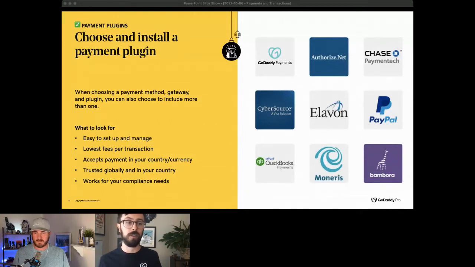But obviously, different plugins will have their own different approaches to allow for those different compliance levels depending on what you need. So being aware of what software you're choosing and how that handles data, and what kind of burden that puts on you as the site owner, is really important to know up front: am I doing everything I need to make sure that our payment information is secure?